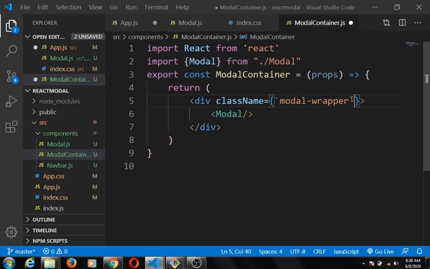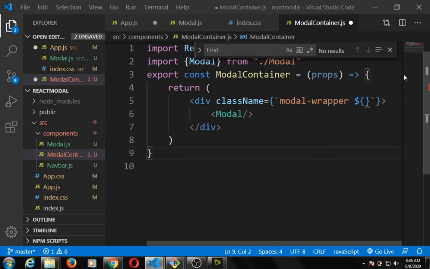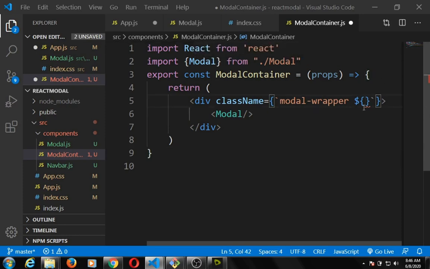We'll use the JavaScript ternary operator to put our state check here. Ternary operators are a shorter alternative way of writing conditions.